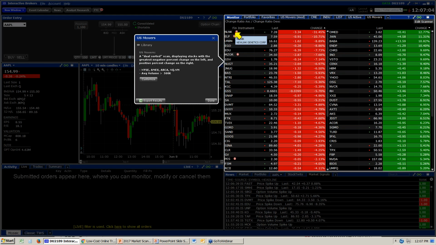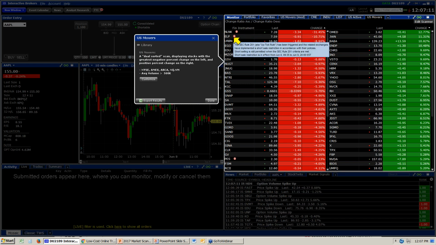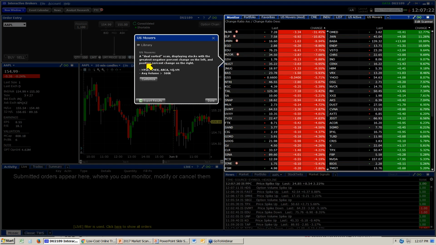Also, I do want to point out, if you happen to see any icons appearing in the scanner, simply hover your cursor over and it will give you an explanation in the tooltip that pops up. For example, notice here I'm hovered over a short sale restriction, and you'll see that a definition is described. So if you do happen to see any of these additional icons that pop up and display, keep in mind hover help is readily available. Now, also notice that the library actually opens up here and defines what it is that you're viewing within the scanner.